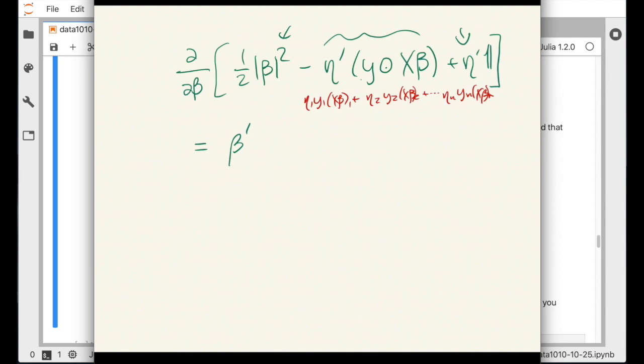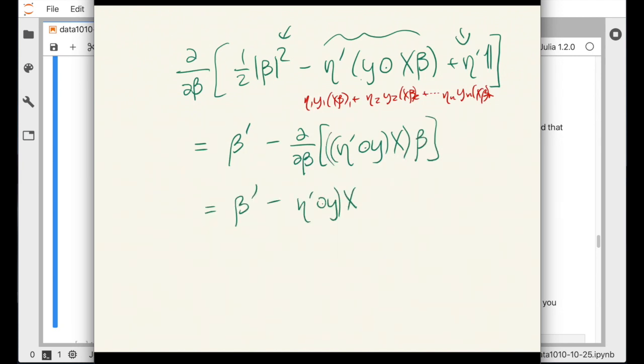And this makes it clear that these operations associate. We could have pointwise multiplied these two and then dotted with this vector, or we could have done it the other way and pointwise multiplied these two and then multiplied the resulting vector with this vector. And in this form, we just have the derivative with respect to beta of something times beta, and that's just going to be that something. So if we set this expression equal to 0 and solve, we're just going to get beta is equal to x transpose times eta multiplied pointwise by y.